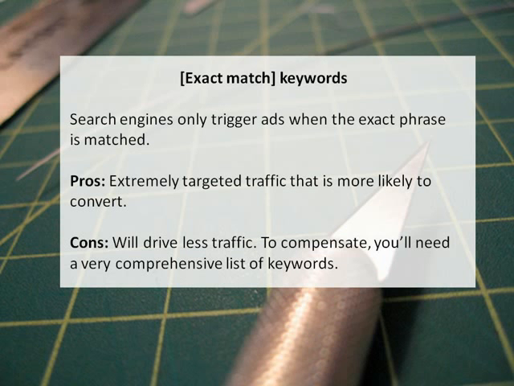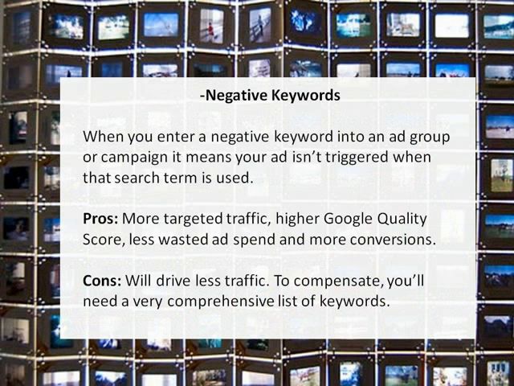Exact match keywords are only triggered when ads exactly match the actual keyword. The way that you target exact match keywords inside of the keyword buying interfaces is to put brackets around it, as you can see at the top line there. These are extremely targeted ads. If you have a trademark name, for example, or a particular product that's exclusive to you that people are going to look for by name, it's a good example of how to use keywords in exact match. The negative to all this is that it drives very low volume; you can go days without receiving a click for particular terms if you use them within an exact match scenario.